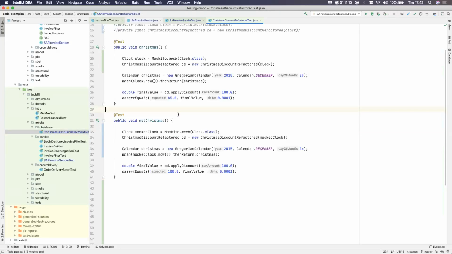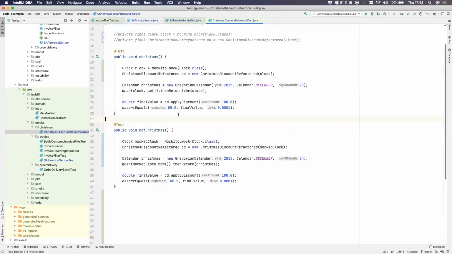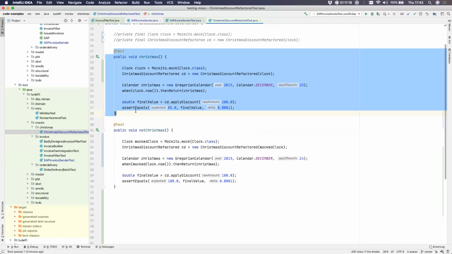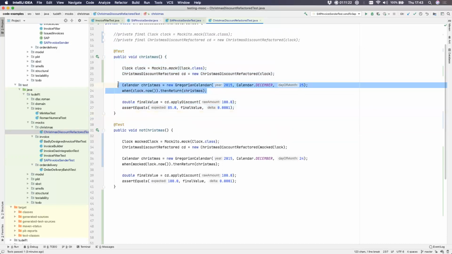And I just do this because I need the mock to return something so that my program continues and I can do some assertion that I want at the end, which was precisely the case of this Christmas problem. I just need my stub to return Christmas or not Christmas so that I can assert the final value of the discount, yeah? So again, the stub was just helping me to pass some value there.